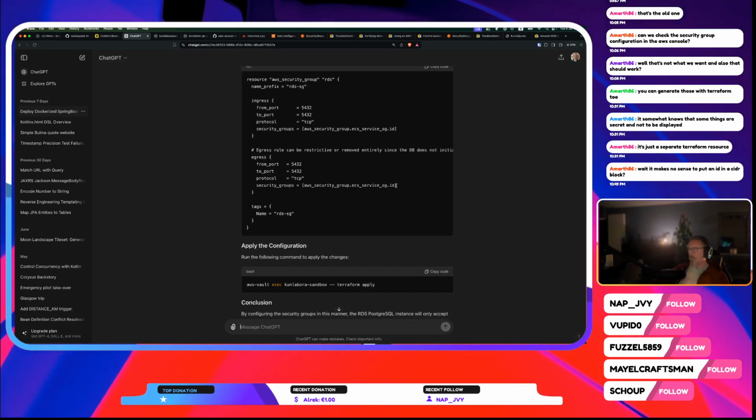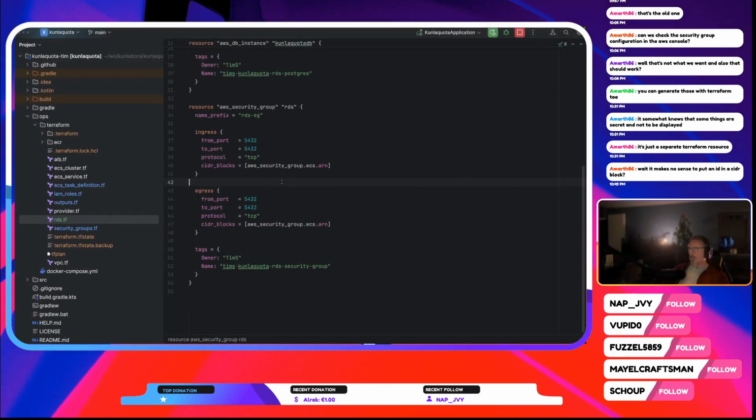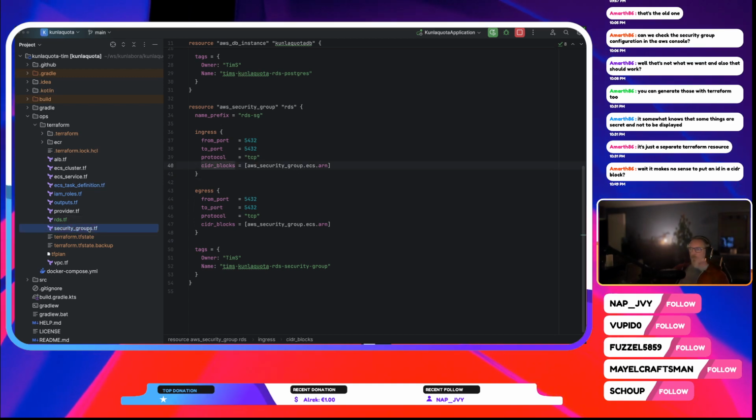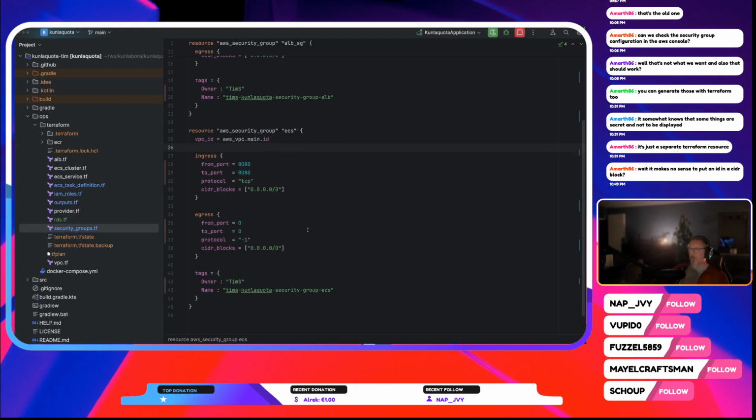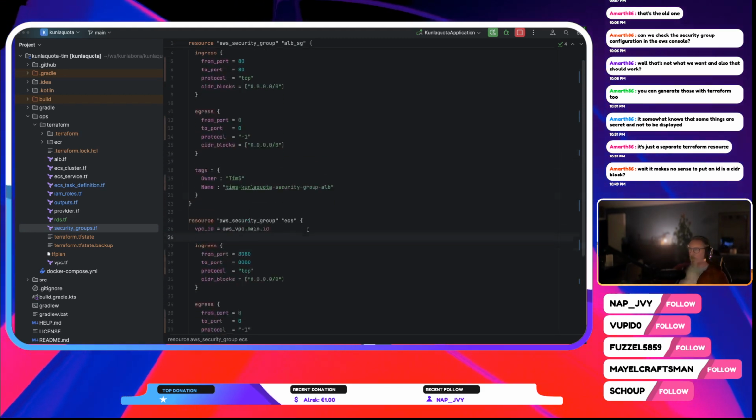Huh? I thought when you do that, then wait, because in security groups, I think we did that elsewhere too, no? Where was it?